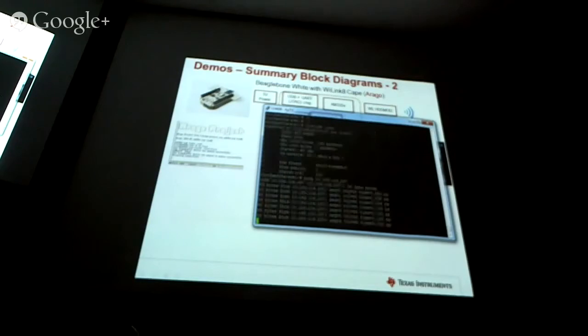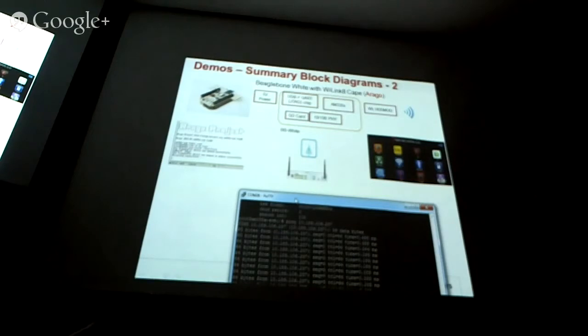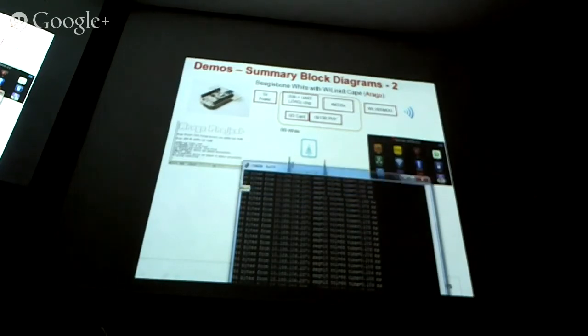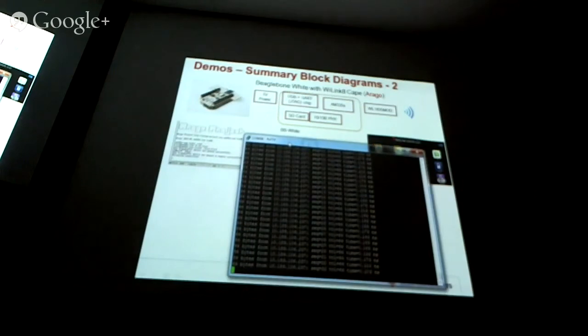I guess I could bring this down. Easy to see. And yes, you can do iPerf for, you know, whatever you wanted to do the actual testing. But yeah, so basically right now, the BeagleBone White here through the Wi-Fi is going through some MIT guest Wi-Fi network someplace. Obviously, you can put in a WPA password or something like that and not connect to the wrong one. Oops. Yep, minimize that guy. Continuing on.